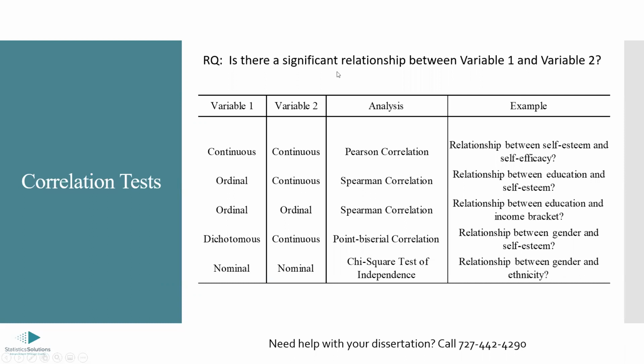Okay, so this is the correlation test family. These are the primary examples I see. There may be a few other ones. There is a way that you can control for variables, so you can introduce a third variable and you can control for it, and that's called a partial correlation, I believe. So there are some alternatives. There's even, instead of a Spearman correlation, some people use a Kendall's tau. So depending on the literature, you may have alternative options.